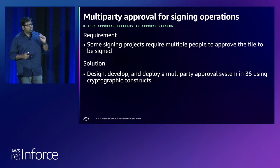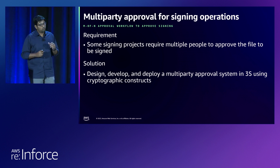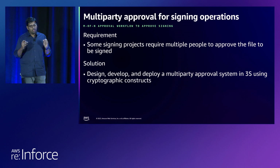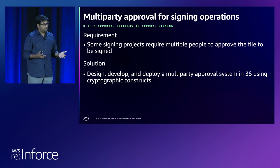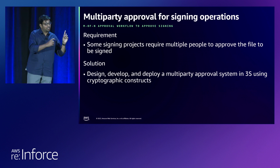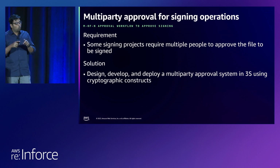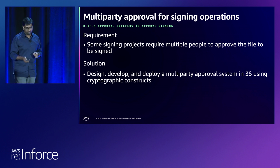Another key issue that we solve here is the crypto user credentials. Remember, we had crypto user 2, we mounted that to the Linux signing project, right? But it's not in the spirit of least privilege and mitigating unauthorized usage. We don't want that. We want to make sure the credentials are available in the signing service only during signing, right? And in this case, it should be available only after the approvals come through. That is the second problem that we are solving here.